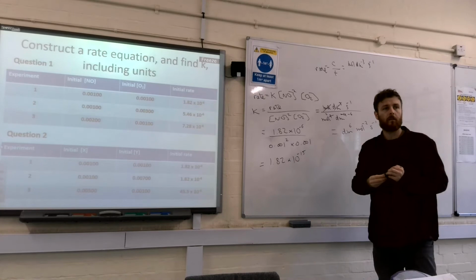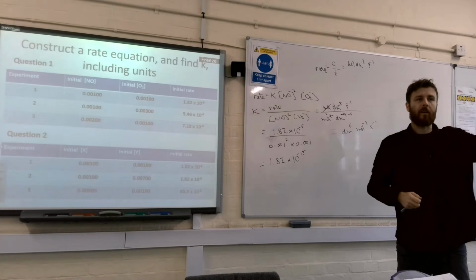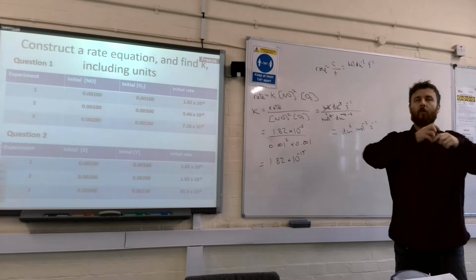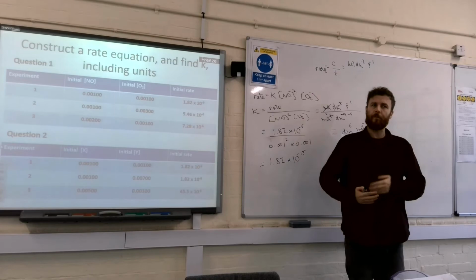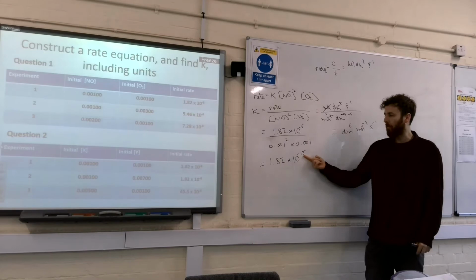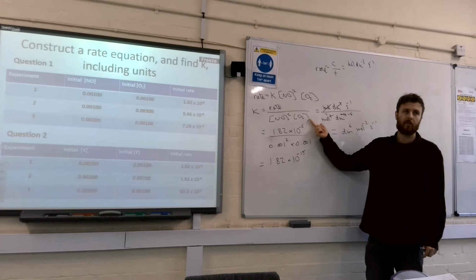What is the rate constant? It is a number, a value, which is determined by lots of different things involving temperature, activation energy, how often they're going to collide in the correct orientation. So there are many factors that affect it. You can think of it as a number which tells you, in general, how fast your rate happens. So if you had a really low k, that means, in general, you're going to have quite a slow rate of reaction. You're going to need very high concentrations for it to be a quick one.